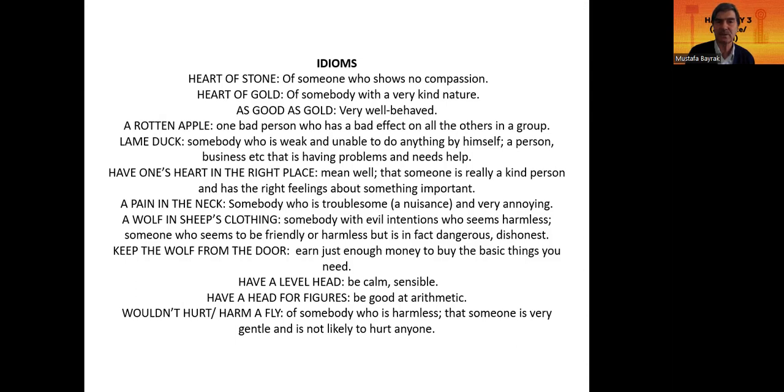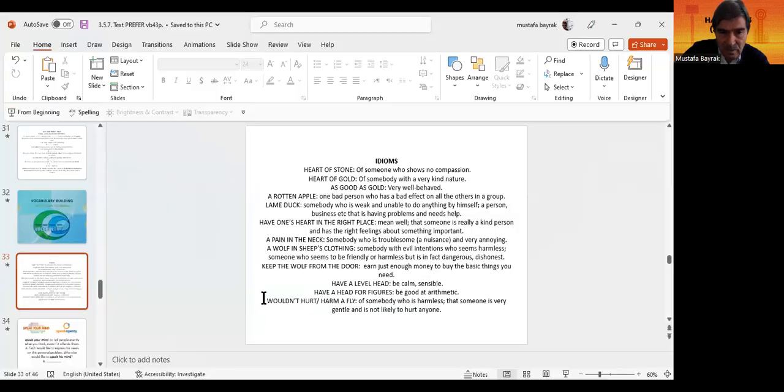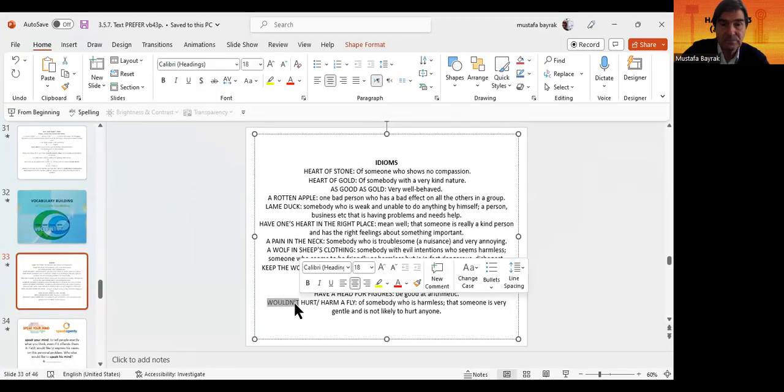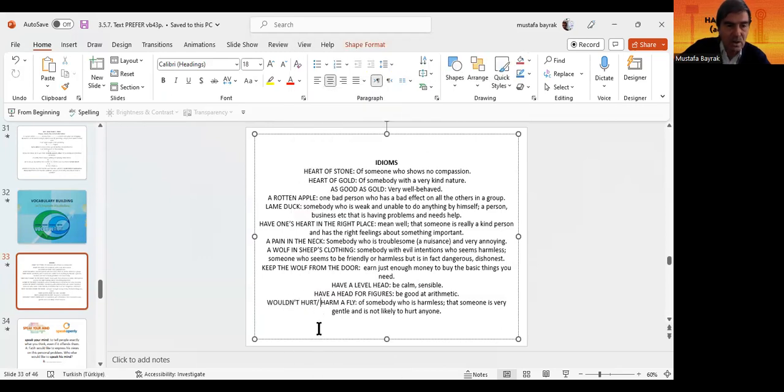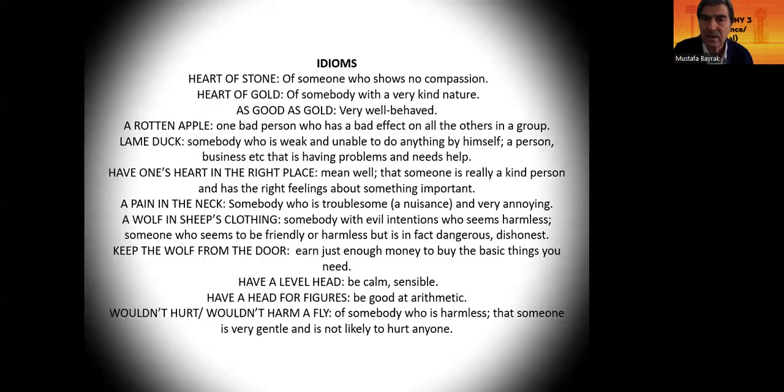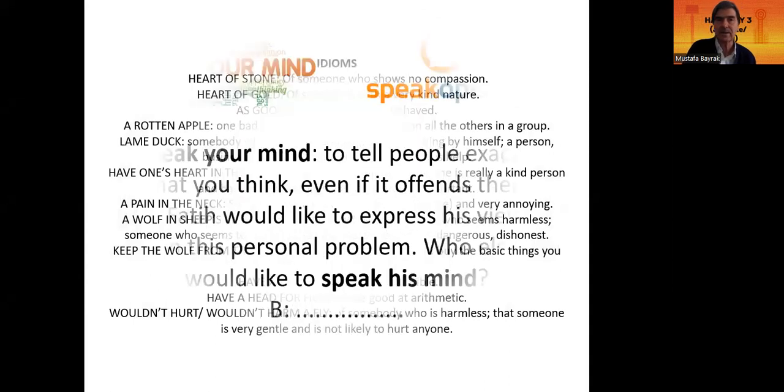Okay, have a level head has a really positive meaning. Be calm and sensible. Have a head for figures. Be good at arithmetic. Wouldn't hurt or wouldn't harm a fly, both are possible. Wouldn't harm a fly means somebody who is harmless, doesn't give any harm to anybody or anything.